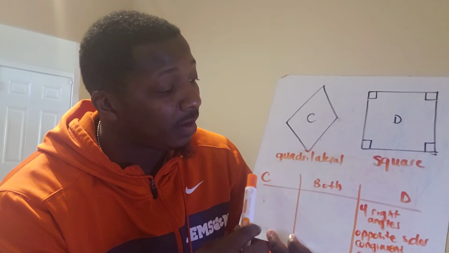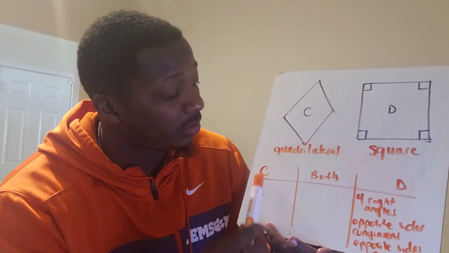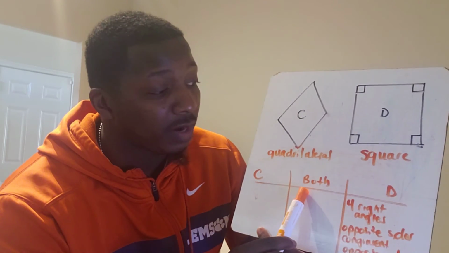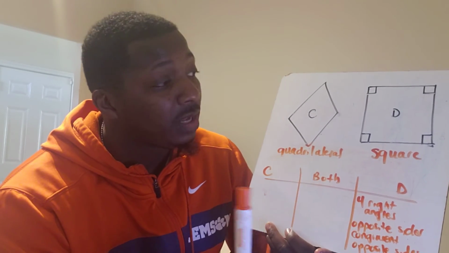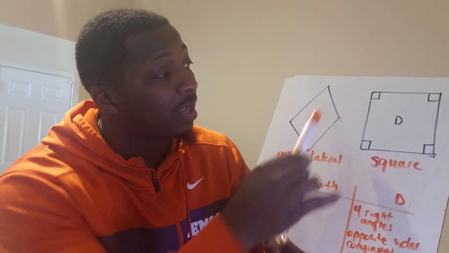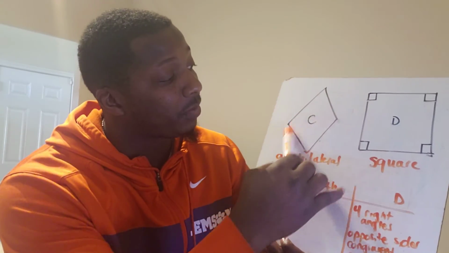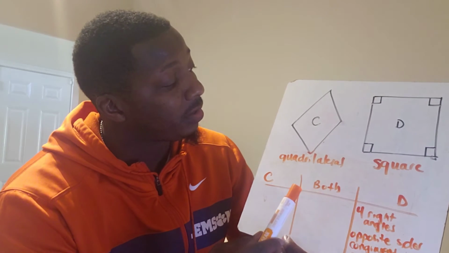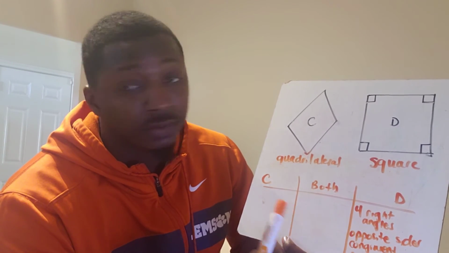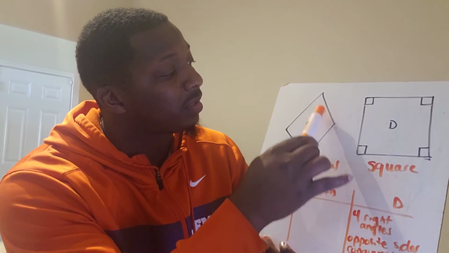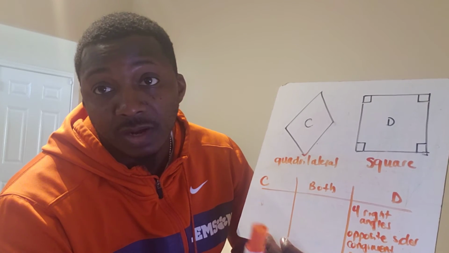So if you look here, instead of using a Venn diagram, I use a modified T-chart. So it shows what we have for shape C, what we have for both, and what we have for shape D. All right, now, if you take a look closely, they're going through the same process, right? I looked at the lines. I noticed that there was nothing that stood out about those lines being opposite and parallel here or here, right? They're actually kind of slanted, and so they're not parallel. So there's nothing there. There's no squares inside of these shapes, which lets me know that they're not perpendicular. They don't have any right angles.